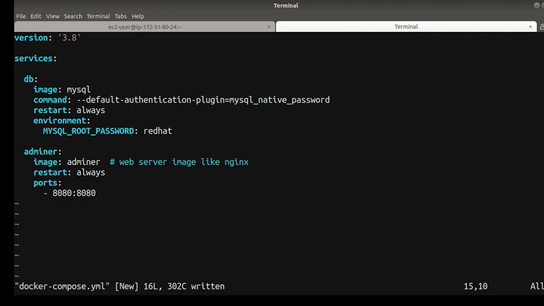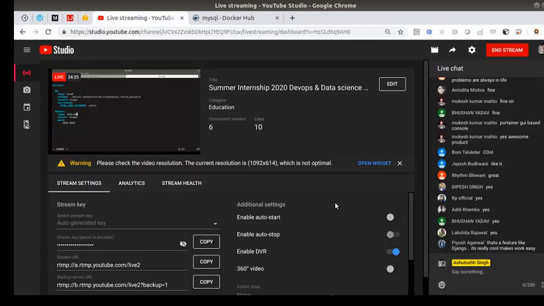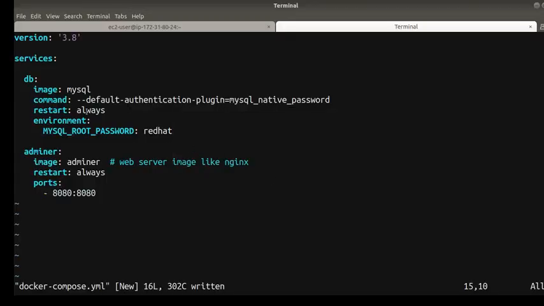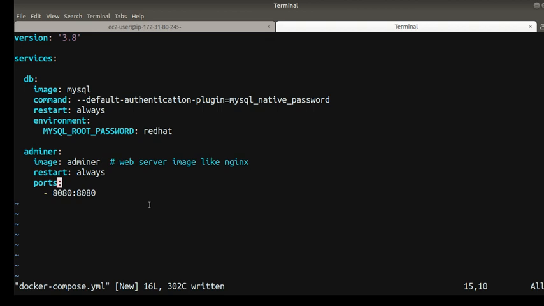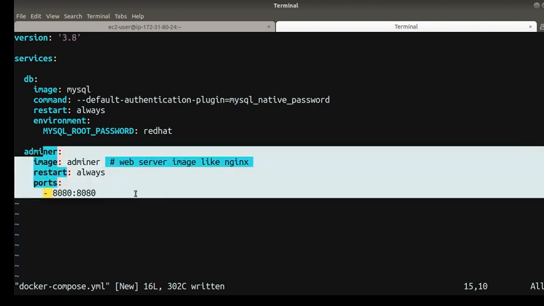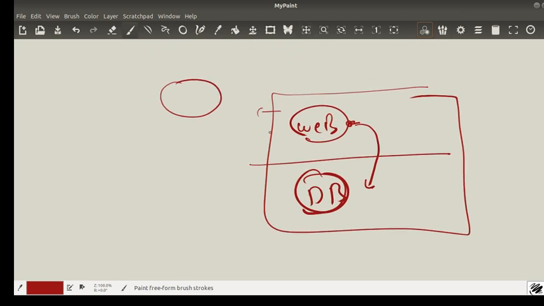You know what? There is some problem in this kind of application. What is the problem? Let's say your web server is getting ready in 1 second.